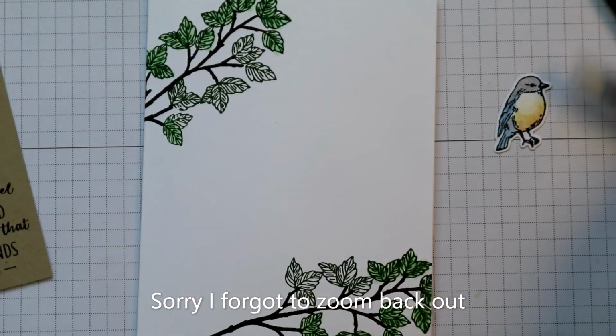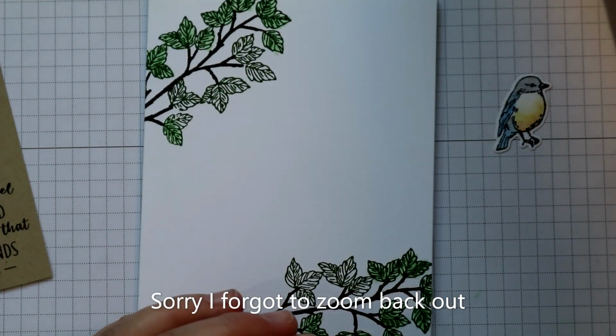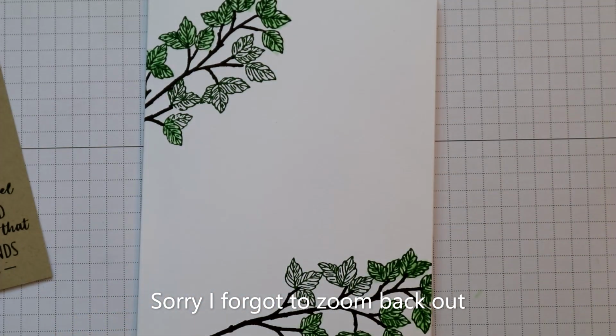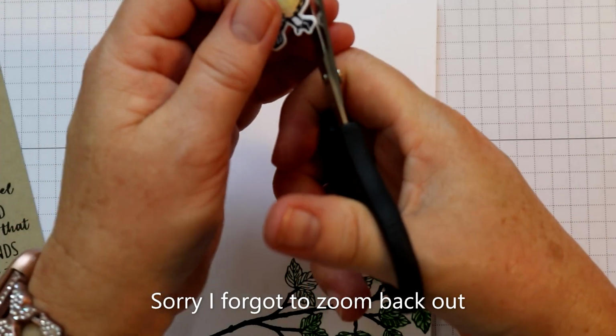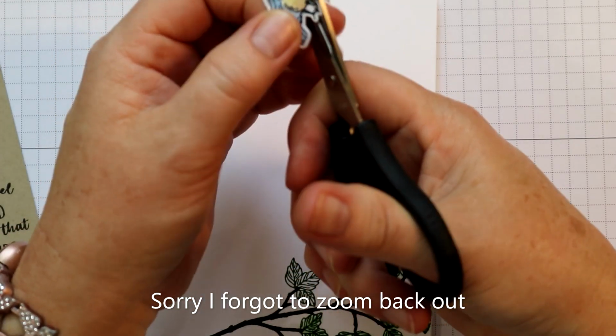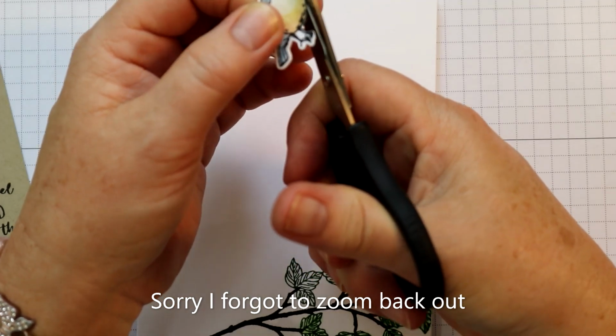Now we are almost ready to assemble. One other step I'm going to do is I prefer my bird to not have an outline around it. So I'm going to go ahead and fussy cut around this bird really quickly. I'm going to fussy cut this part.